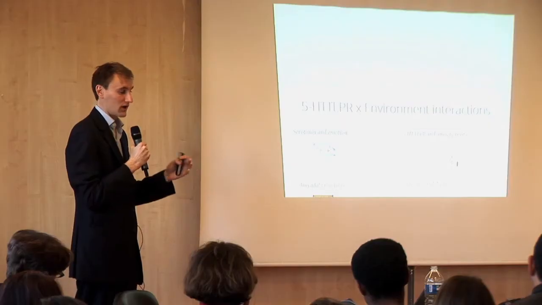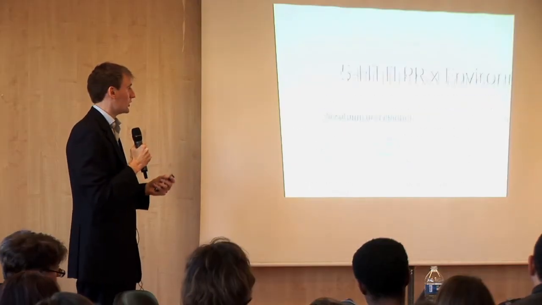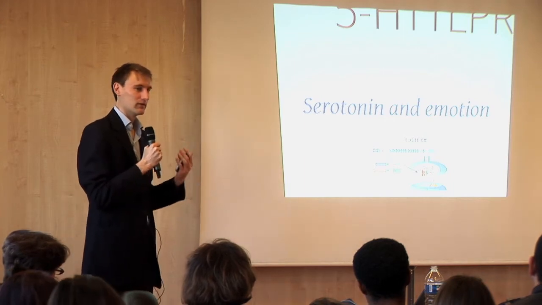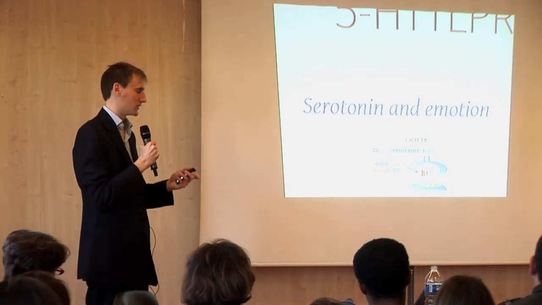Okay, so as I mentioned before, the specific problem that I've been interested in is understanding gene-environment interactions, and particularly what might happen in the brain which might underlie potential gene-environment interactions. So I thought it'd be good to give a quick overview of this field, as I understand it. It's a very fast-moving field, so there's new information coming out all the time which casts everything in a new light. Serotonin has been implicated hugely in the literature involved in emotion processes, and I'm not going to say too much about that.